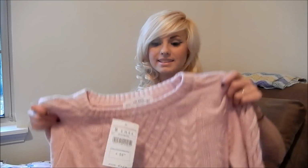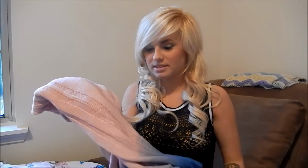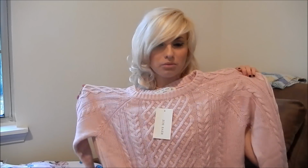The next thing is this giant knit sweater, and it's so heavy. But that's like a good heavy, and it's kind of like ombre. It goes from pink to like a blue, and it's patterned in the front. I love big comfy sweaters like this time of year, and just to put on some comfy PJ pants and just lounge around the house. Enjoy me some Netflix too, maybe some hot chocolate. I don't know, you never know what can happen. But this is so incredibly soft, very much in love with this.